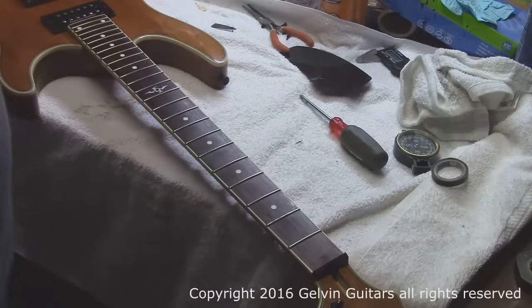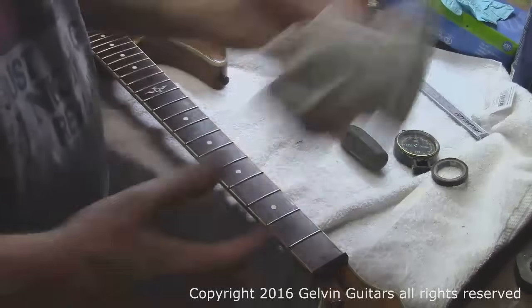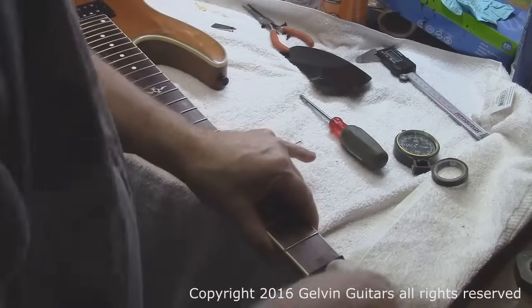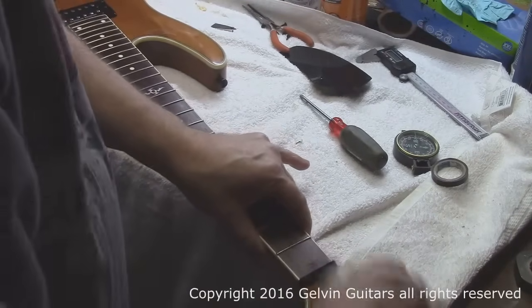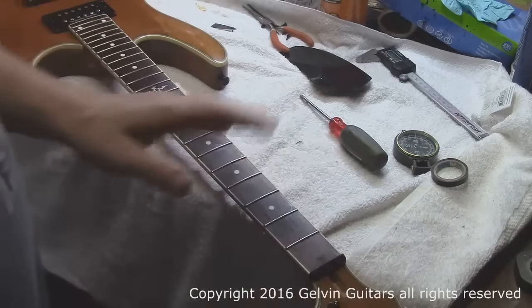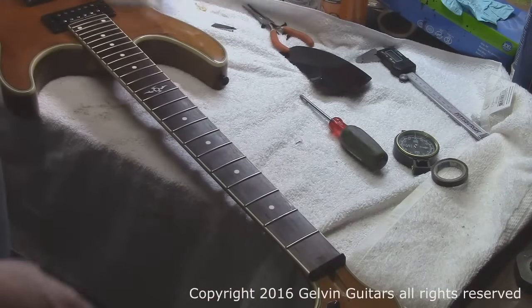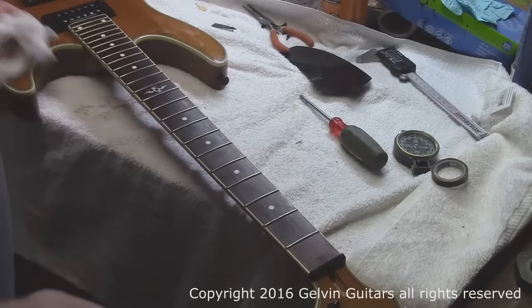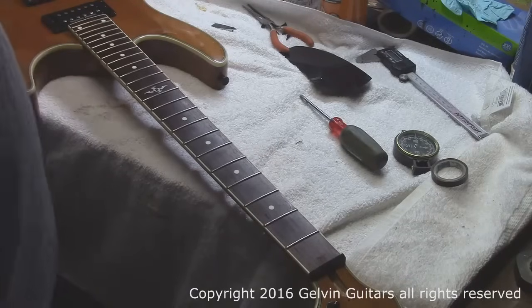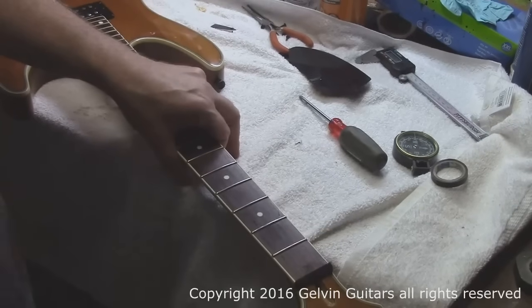Now, before I start getting ready to put strings and stuff back on, I want to clean this a little bit, and I am going to take the fretboard to the buffer. The reason I want all the dust and everything off, and I want everything to look nice and clean, is because it means a lot to the customer. When the guitar shows up and it looks nicer and cleaner than it did when it left their possession, it means a lot.